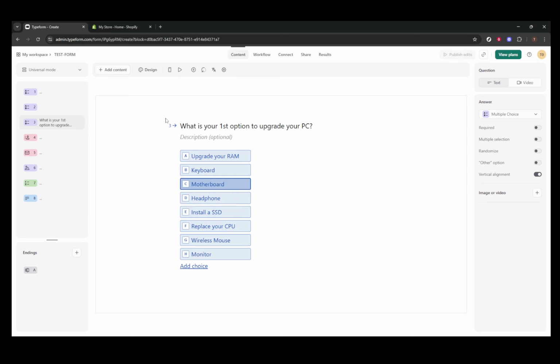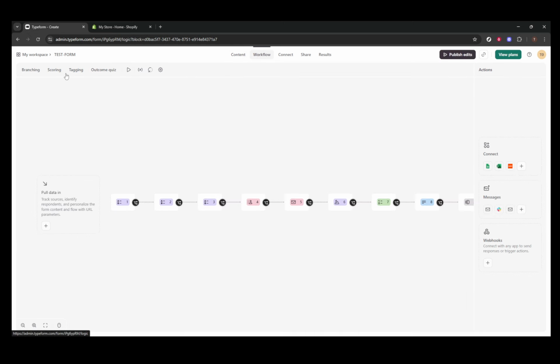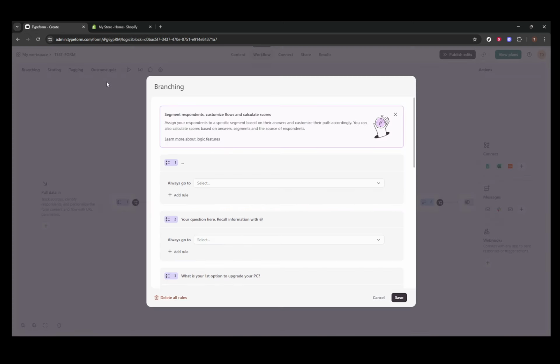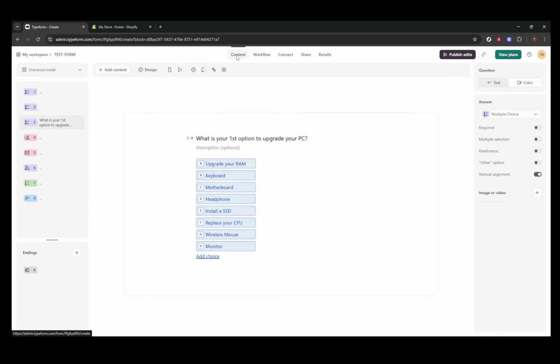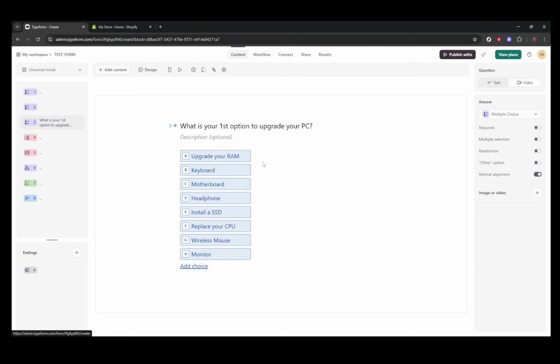Now let's focus on enhancing your multiple-choice questions with some advanced functions. To add suggested choices, you'll notice a sparkling stars icon near the question options. By clicking on it, you activate Typeform's AI-powered feature, which generates smart, relevant answer suggestions for your question. It's a fantastic tool when you want to save time by not manually entering each option.